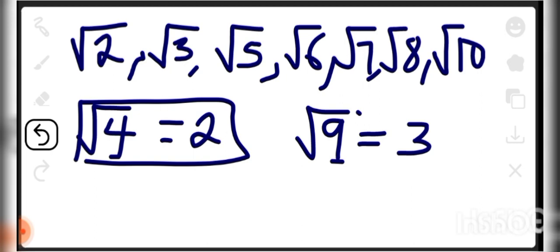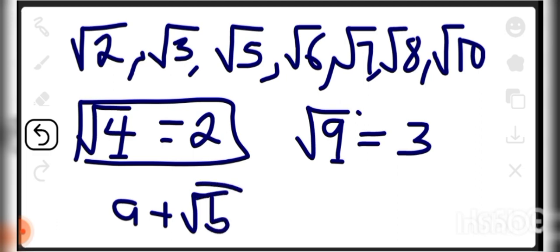This surd we are talking about has two parts, the rational part and the irrational part. The irrational part is the part that has the square root of a number that is not a perfect square. That is the irrational part we are actually saying, or the root you cannot simplify to a whole number.